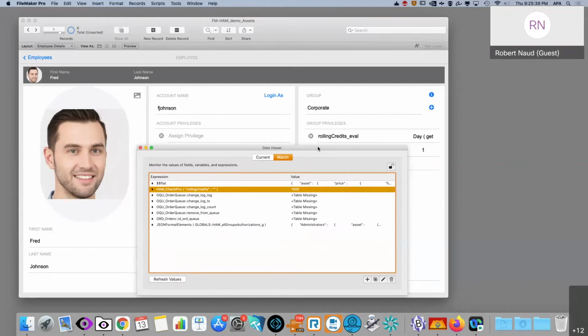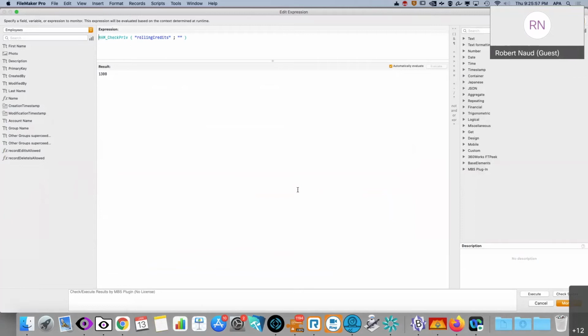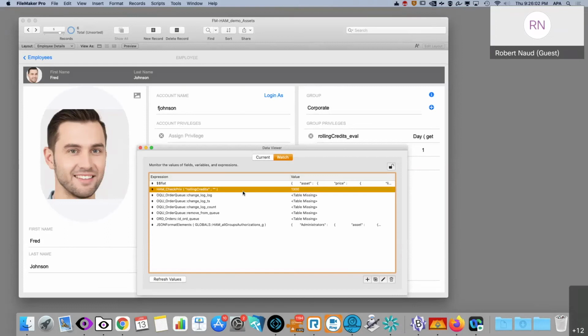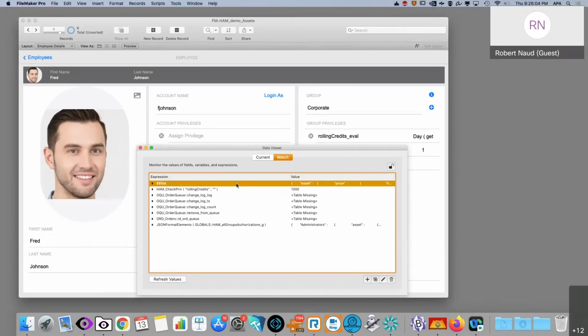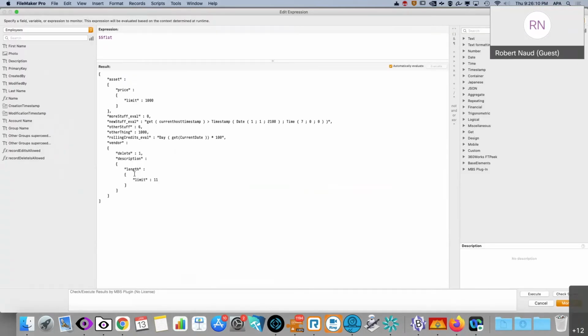So anything you can think of in terms of calculation, ham is able to give it back to you. And as part of the setup for ham, you can choose if you want the evaluation to happen at runtime when you call the function, or if it is done at initialization, in which case over here in the flat, instead of having the string, it would already be evaluated.